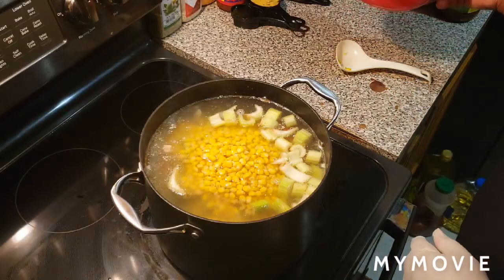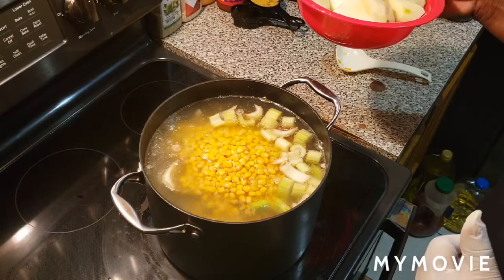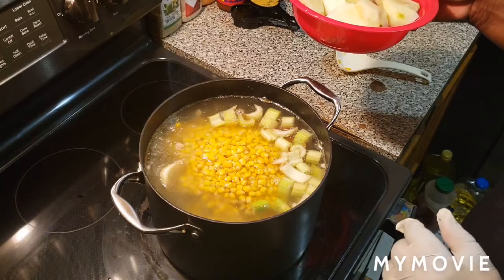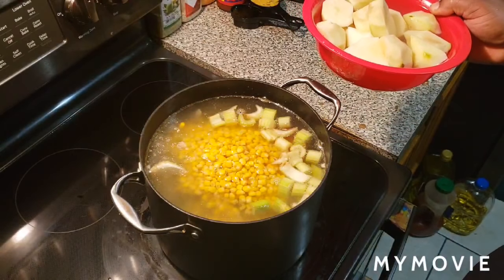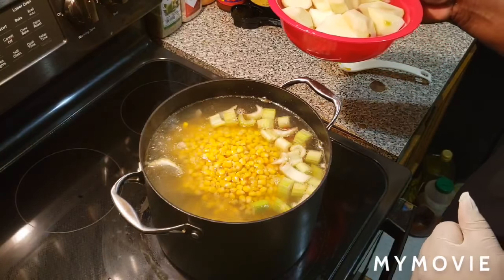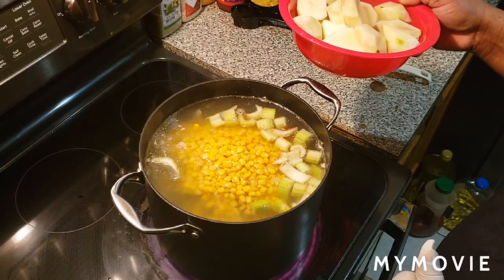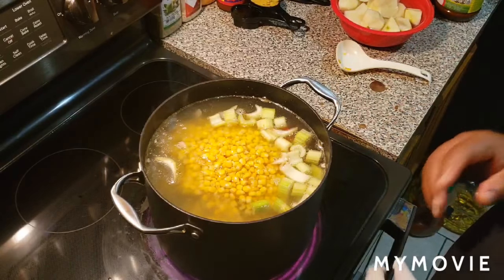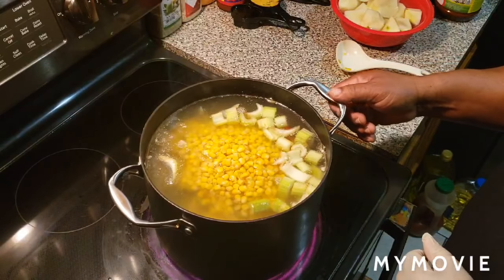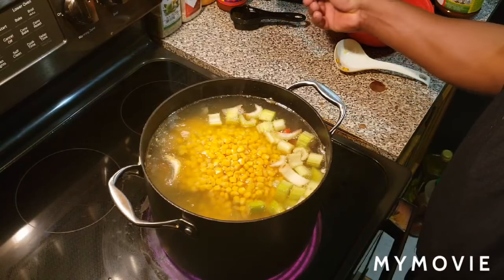We're not going to put the potatoes in there, because you don't want to cook them the whole time. I want to put the potatoes in there when I've got like 15 to 20 minutes left to go, so they can be nice and soft but not mushy. You don't want them mushy. Never.